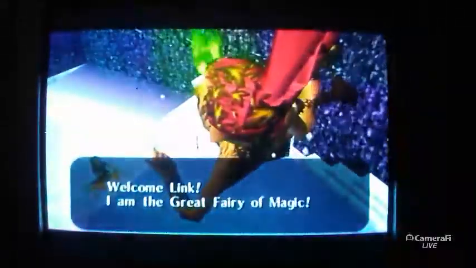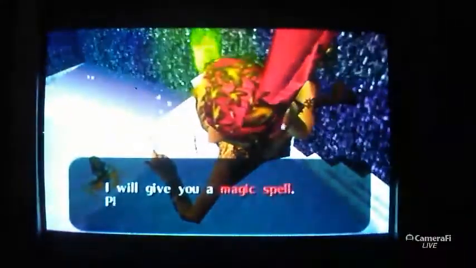Now, the next magic spell we're going to be given by the other Great Fairy next to Hyrule Castle. That one we do actually need to get, but this one right here is actually totally optional. I still decided to get it anyway.